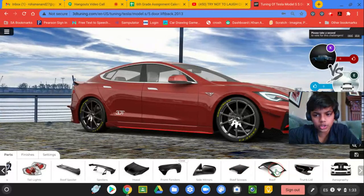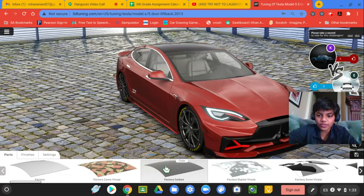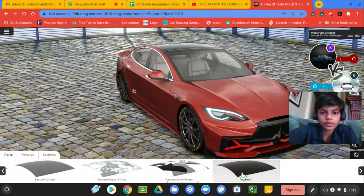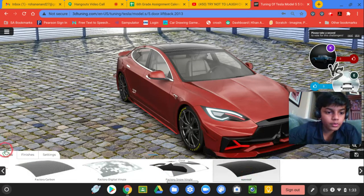I don't think I want to change the roof. Let's see what they give the options of. Ooh. Okay, let's do this. We'll make everything like camo. No. Oh, yeah, we'll just put a sunroof. No, let's do carbon. I don't think that changes if there's a sunroof or not. Actually, no, we need a sunroof.